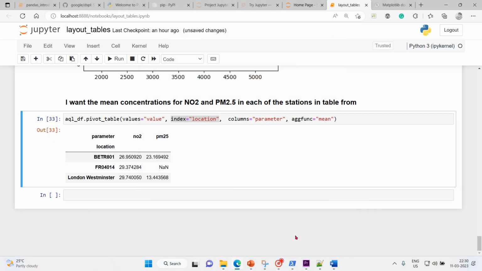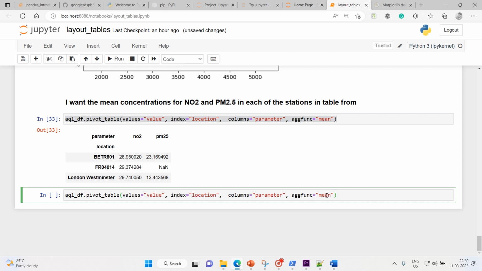So in the case of the pivot function, the data is only rearranged when multiple values need to be aggregated. The pivot table can be used providing an aggregation function. For example, we have used mean. Similarly, we can use median too.